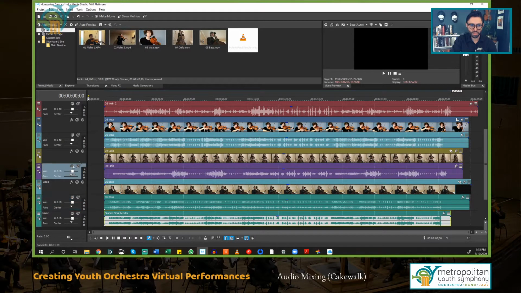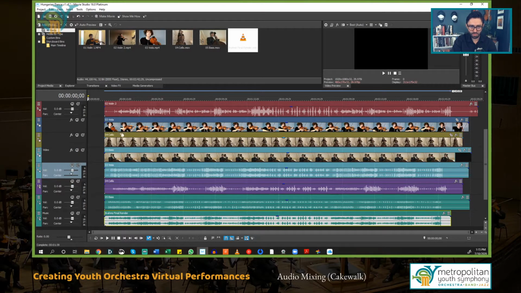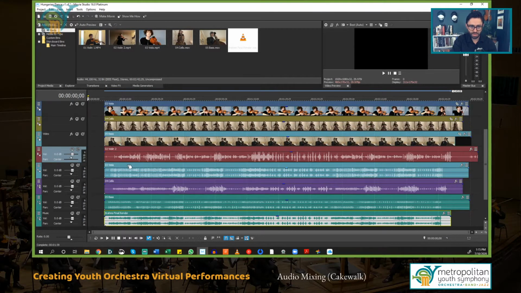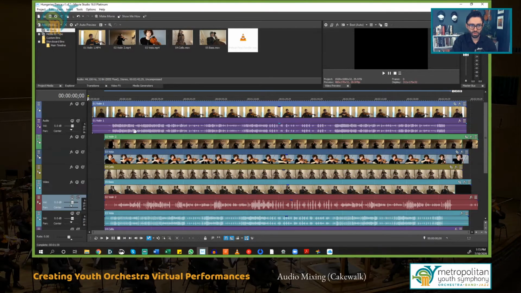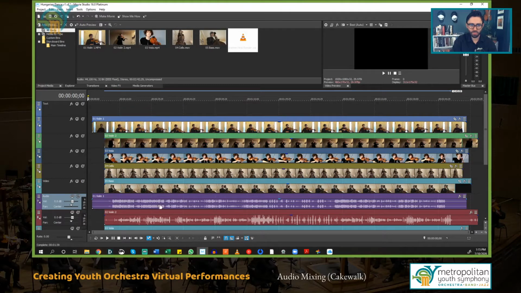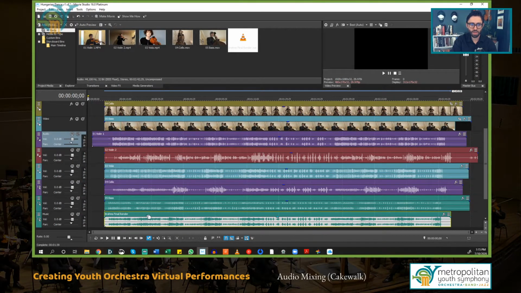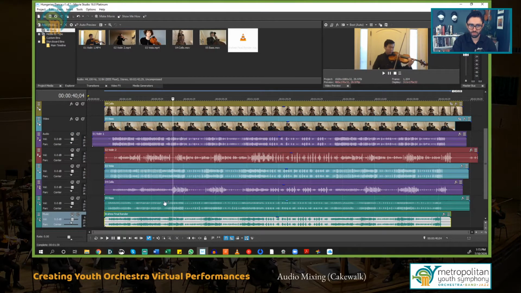Here's the cello audio track, I'm going to drag that down. Here's the viola audio track, I'm going to drag that down. Here's the violin 2 audio track, I'm going to drag it down. And here's my violin 1, which I'm going to drag down. Now you have all your video tracks on top and all your audio tracks on the bottom, and your music file, which is what you worked on before, at the very bottom.